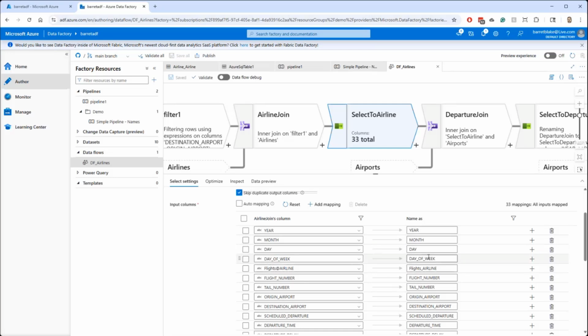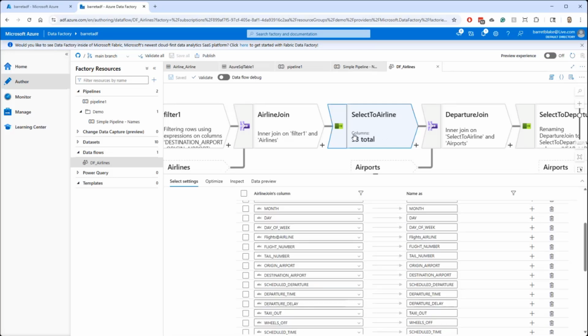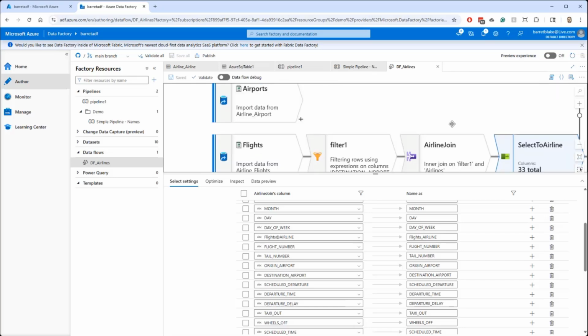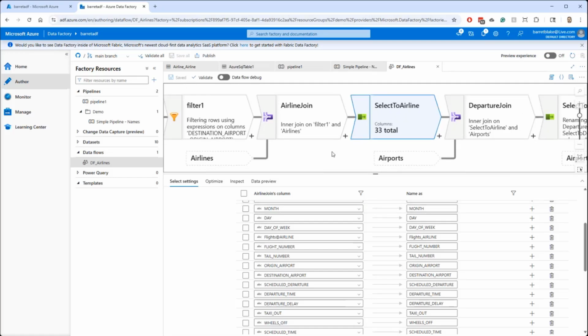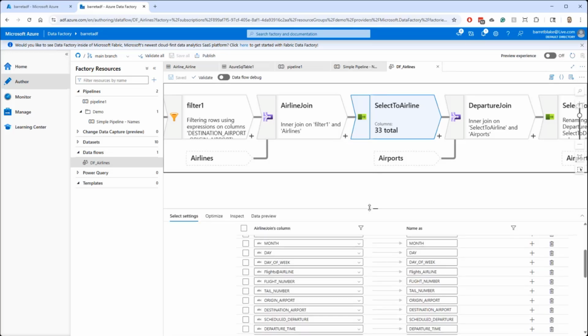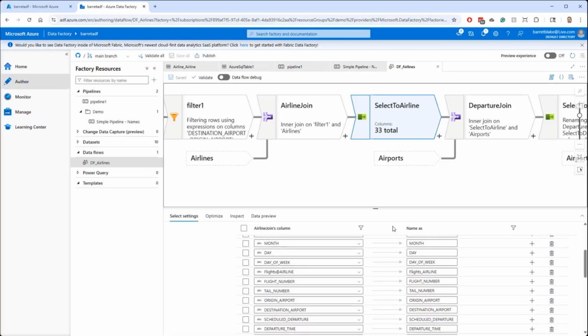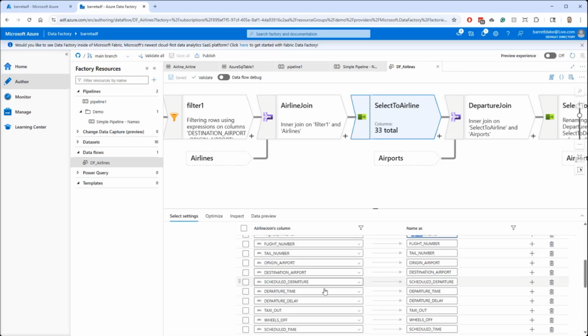And as part of a select, you can rename things. And the reason that I'm doing it this way is that there are a lot of fields in these files that actually have the same names. And if you don't rename them as part of a select in the output, Data Factory will sometimes get confused, and it'll throw errors because it doesn't know which of those 2 different columns that have the same name to use. So in this particular case, I've got the flights file here. Because I've already got a column called airline in the airlines file, I want to rename this one as flights airline because that's the one coming out of the flights file. So it's fairly easy to do that.